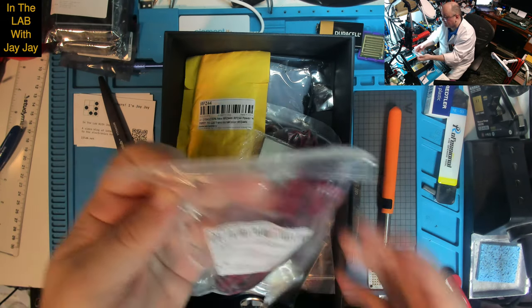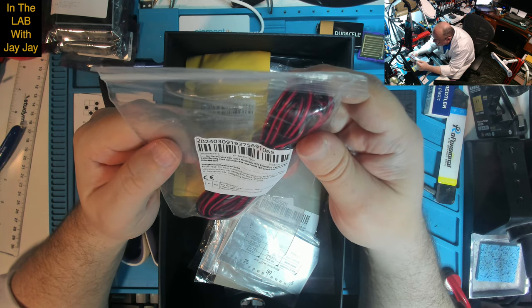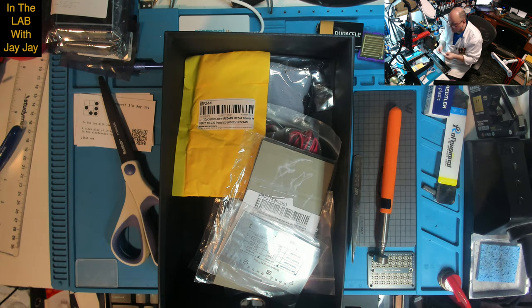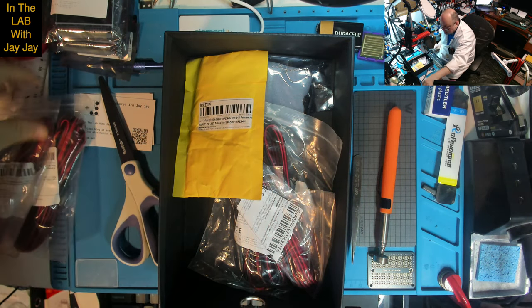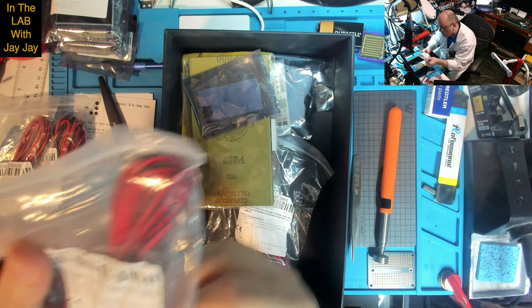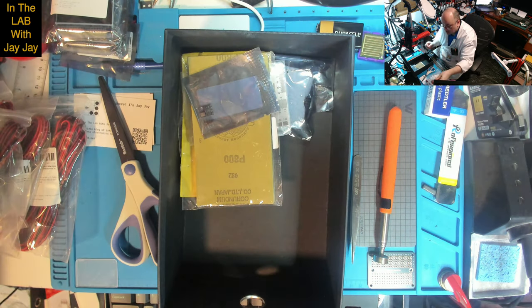All right, so we've got some wire here. I'd like to know what gauge it is. 24 AWG, excellent. So we've got a bunch of it. There's some more. Is it all 24? Yes, it is. I'll make sure it's all the same. Same. Same. And same. Okay.